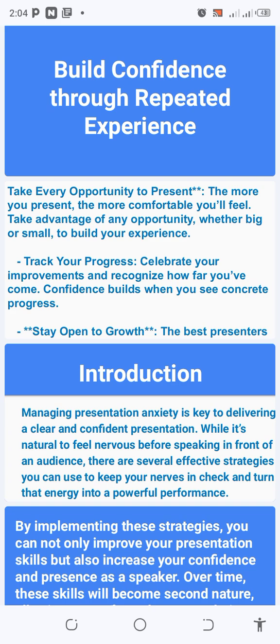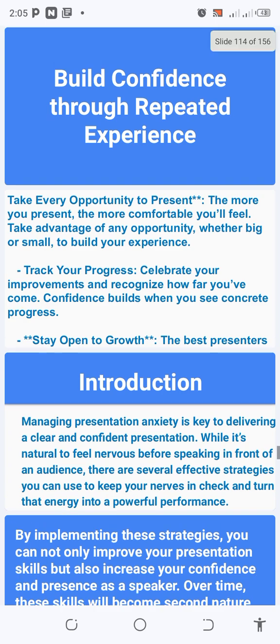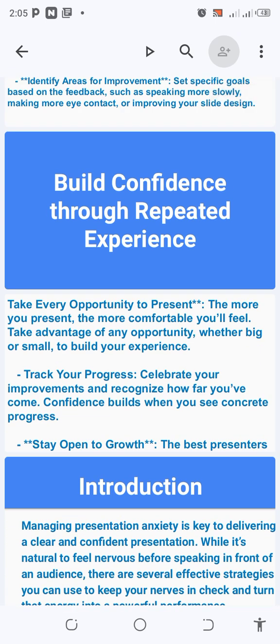So confidence builds when you see concrete progress. When you are able to tell yourself, I use more idioms now when I talk. Now my opening remarks are always bam. At times when I tell stories, oh no, people are so captivated. That gives you that confidence. It's from the inside. You just realize that it's just flowing. So that is what you need to do to be able to build more confidence.